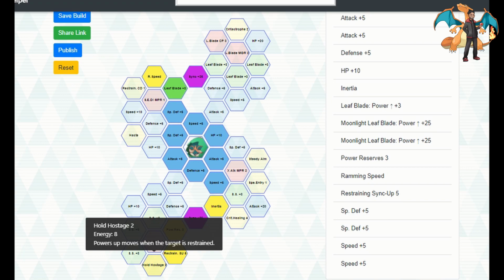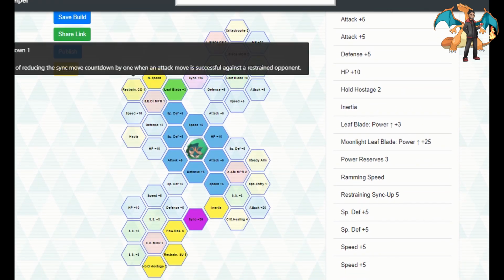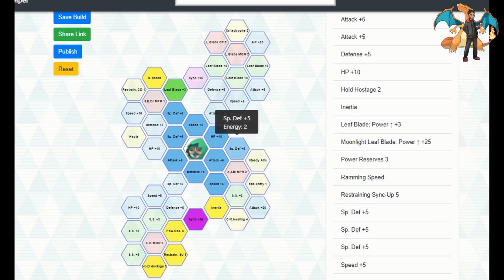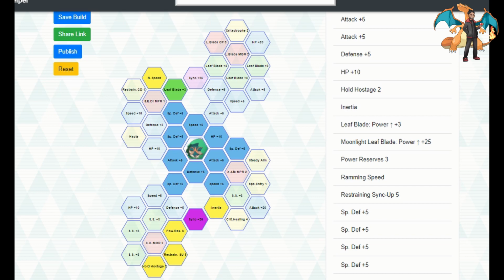Ooh, slightly off. What we can do is maybe take 1 sync node out and then get hold hostage 2, and then we still have 4 more left over here, and we can probably get a spirit shackle over here, or it might be better just to get some extra stats. We can get 2 special defensive stats here, so you can go something like this in terms of syncing for Decidueye. Not only is this grid going to be for syncing, but this is also to power up moves as well, because you've got the ramming speed multiplier, and then the hold hostage 2 multiplier, and then you also have the passives that will multiply his moves.